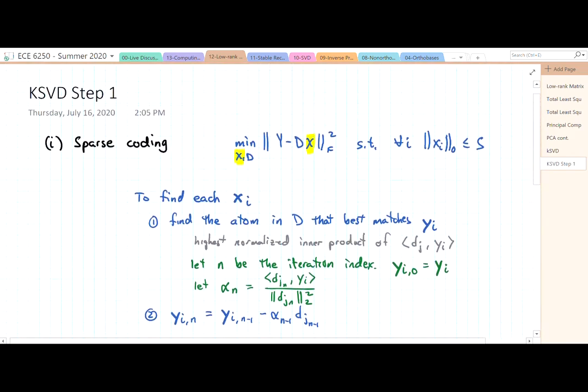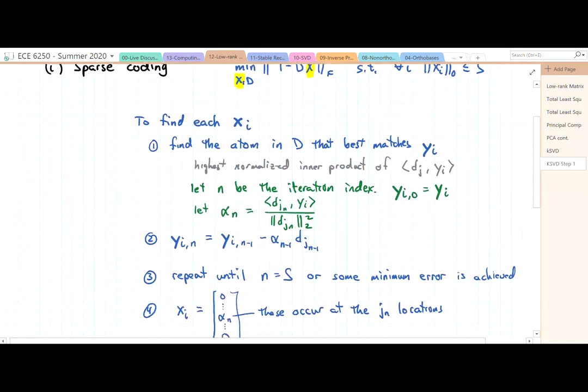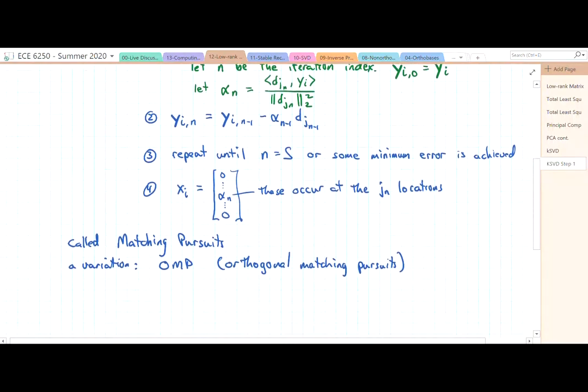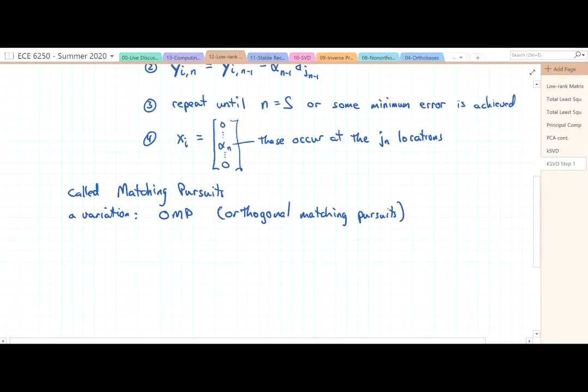Okay, so that's not really the innovation of kSVD. We've gone all this far and we haven't even reached that part yet. But just to provide a breakup in the lecture, this will go a little bit long. I'll pause this and start the next one, where we will discuss step 2 of our kSVD.